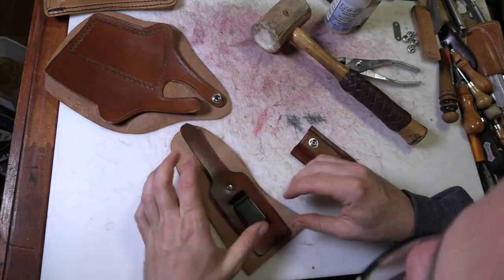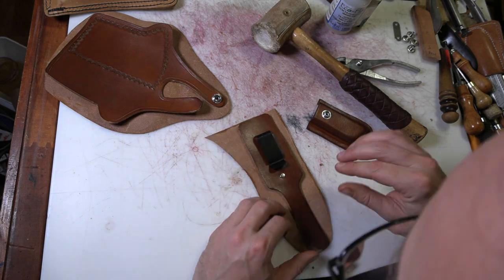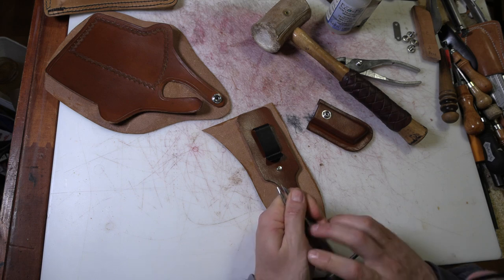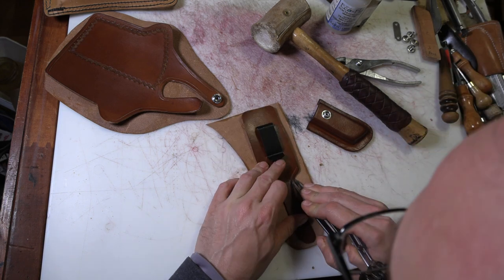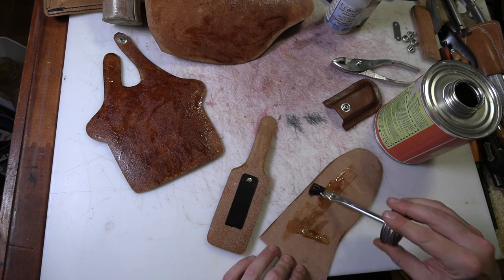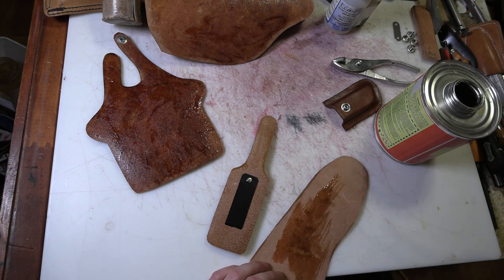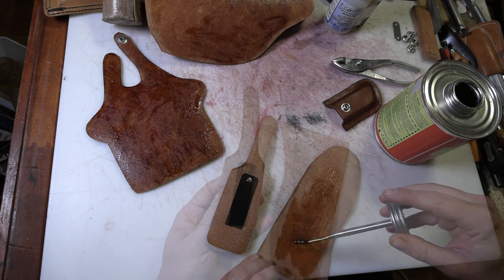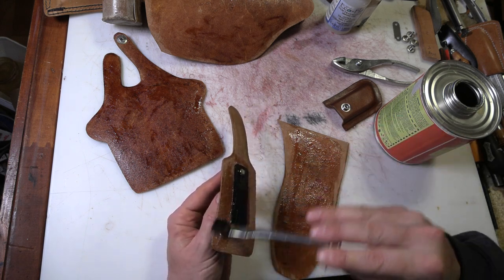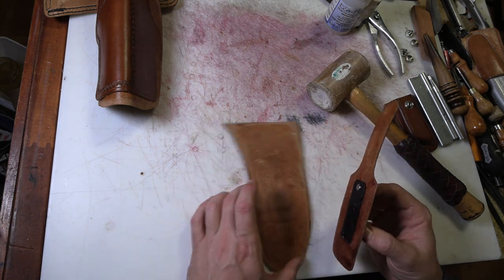Okay. Now, glue those together. I'll set the snap in that later. I do want some stitch lines on that. Now let's put this piece together.